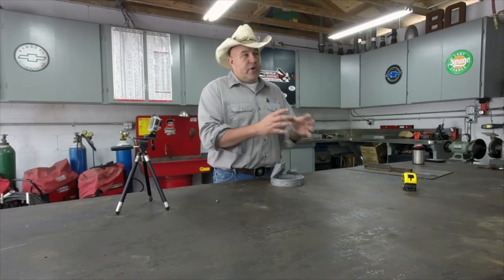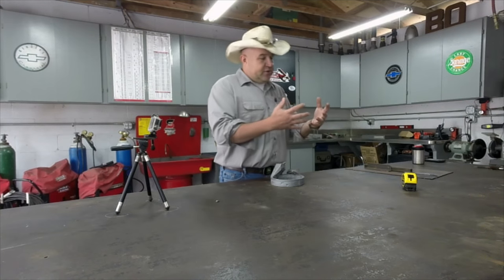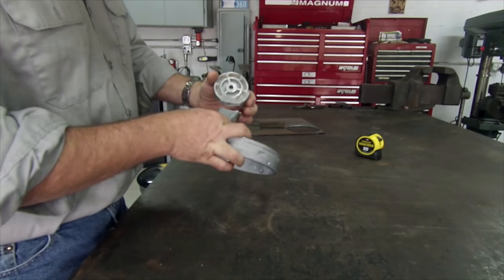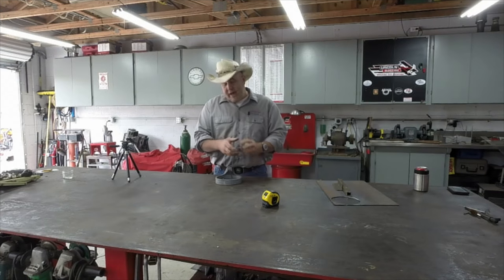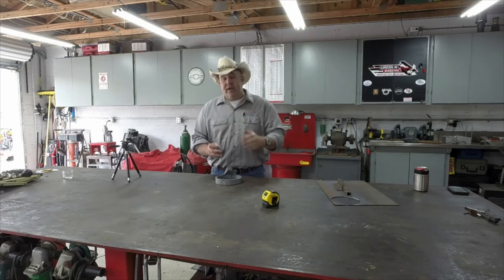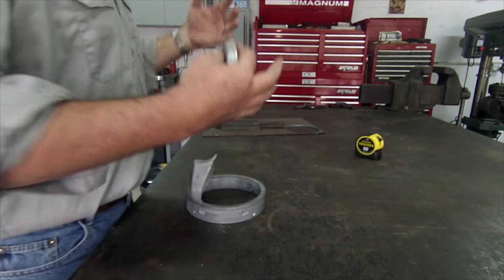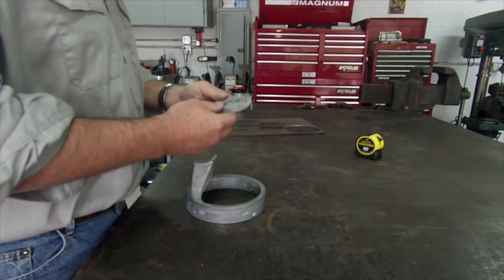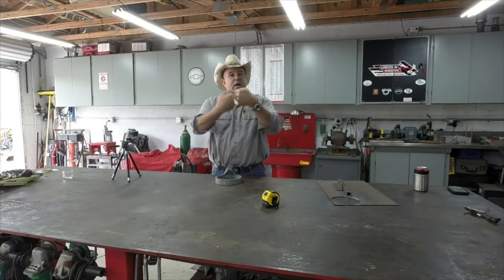Because of that crystalline structure of cast material, when it breaks, it makes like a puzzle piece. So when you put it back together, it'll just line right back up, just as nice as can be, and show us where it went. But we're going to have to take this really thick piece of material and cut a very deep V in it so that we can get heat all the way to the center, so we have a through and through weld to make it strong, or back to like it was when it was a new part. The trouble with doing that is we cut all the ends off our puzzle pieces, so we don't know exactly where it lines up anymore.